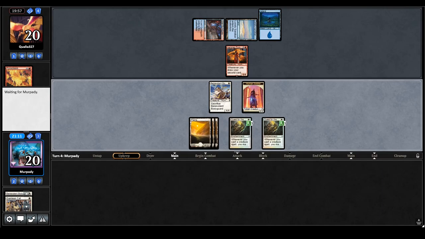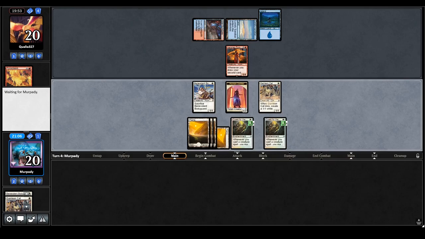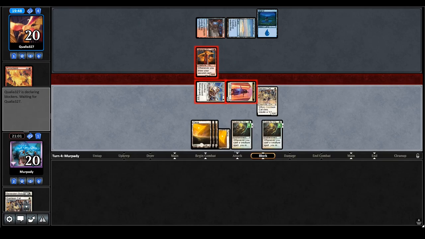Alright, another Garrison Cat. Quests. Both quests are at 4. Alright, one land. Only one card left in the hand. What could it be? Could be another land, or maybe one of the Argent of Armors. That'd be really awkward if they drew one of the armors.